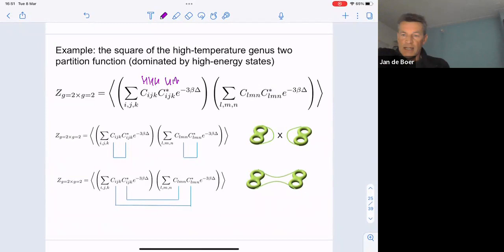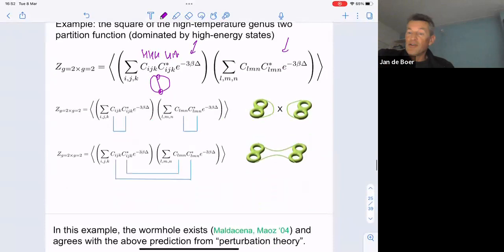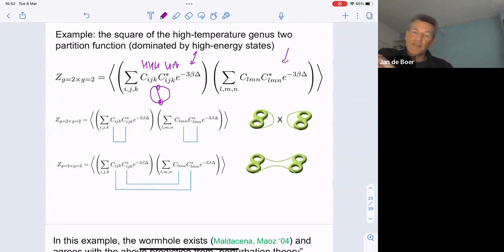And it's easy to see that this is just basically, as a little diagram, it looks something like this. And if you fatten these tubes, the vertices, or sorry, the propagators a little bit, it looks like a genus two diagram. So this is a completely independent sum from this one. This is the product of two genus two partition functions. Now, if I am using my results for this generating functional, it is just like doing Feynman diagrams for these OPE coefficients. So to leading order, in order to do this computation, I should just write down Wick contractions, which are given by these blue lines here.